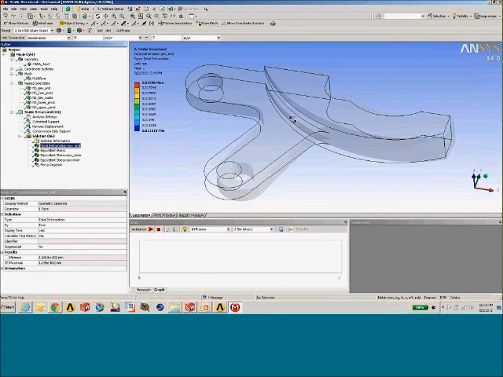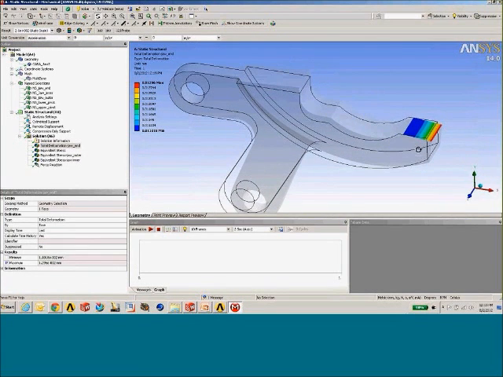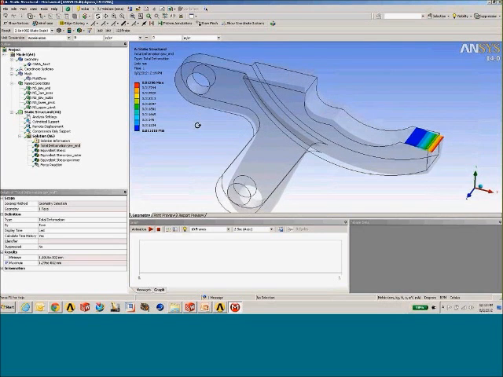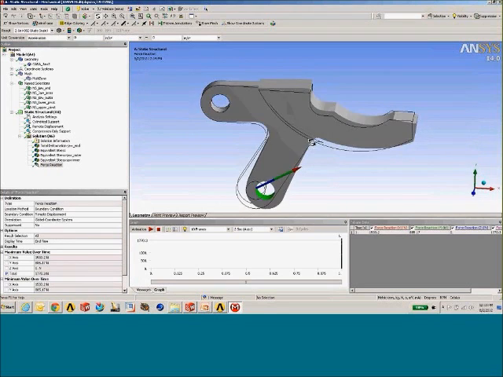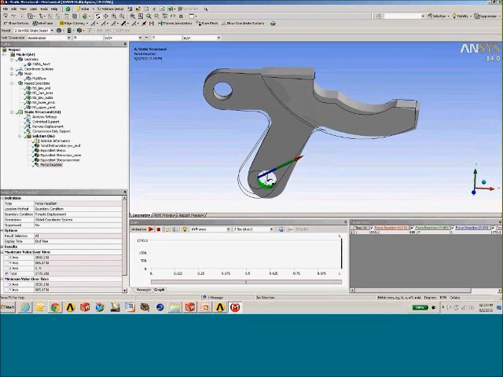We're going to look at the total deformation. So basically the amount of deflection at the end of the jaw. We're getting the maximum value for that. And then we can also grab things like, if I want to get the reaction force, so the amount of force required to move that section of the jaw by that amount, I'm going to identify that as an output quantity as well.